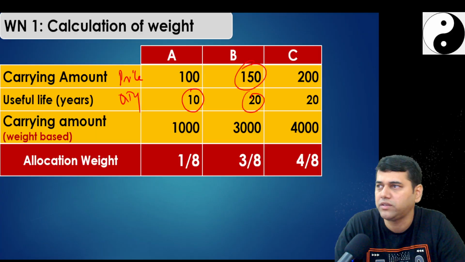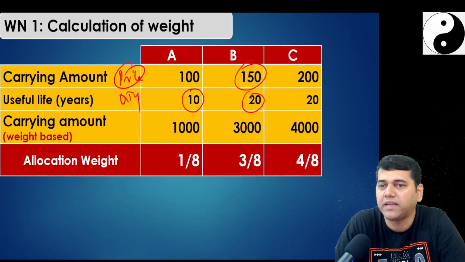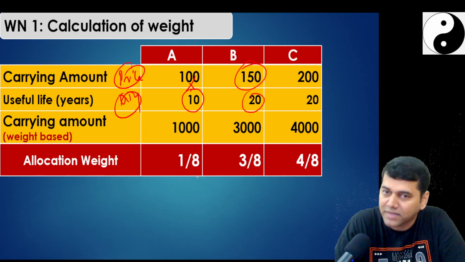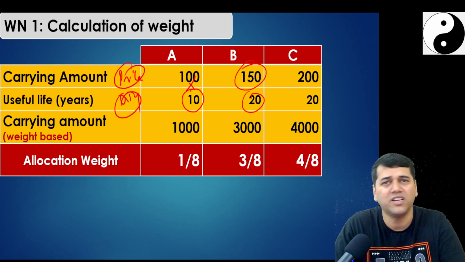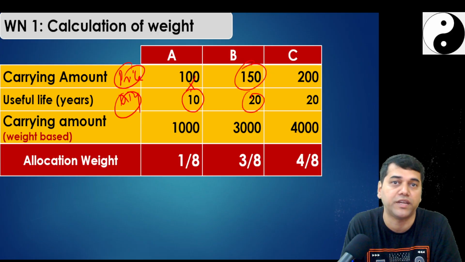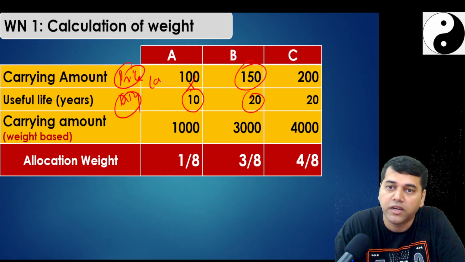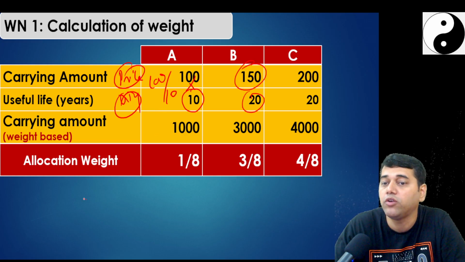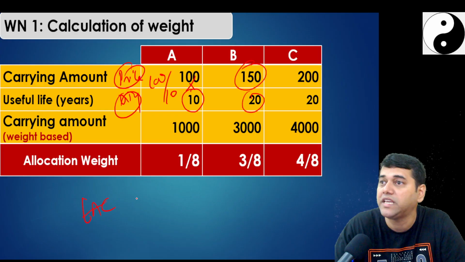So how do you do it? Normally, what is the weighted average? When you have got a price and quantity, you multiply it. That's exactly what they have done here. Alternatively, different ways are there, but this is the standard practice of weighted average. Somebody could have told me 100 divided by 10. I will follow EAC. EAC method means equivalent annual cost.